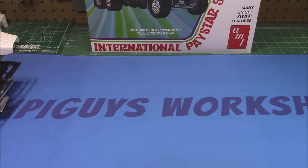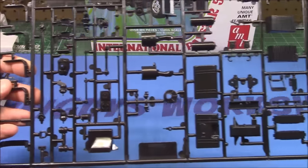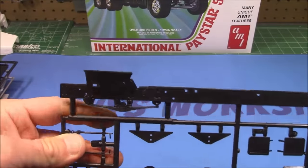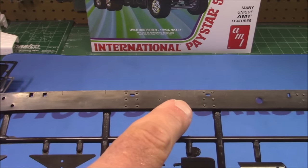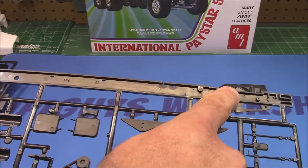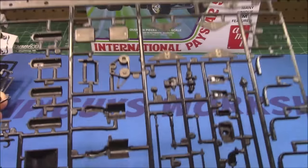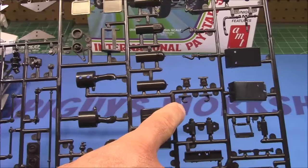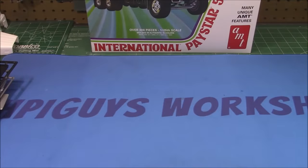We've got things molded in multiple colors. We've got a black parts tree with engine, transmission, fuel tanks, and frame rails — and I like that the front suspension is molded in. Cab mounts, all the little holes and location marks are there. We've got chassis pieces for our suspension and driveline, which makes it much easier. We've got air tanks, belt and pulley system, and even tow hooks on this thing — just outstanding.